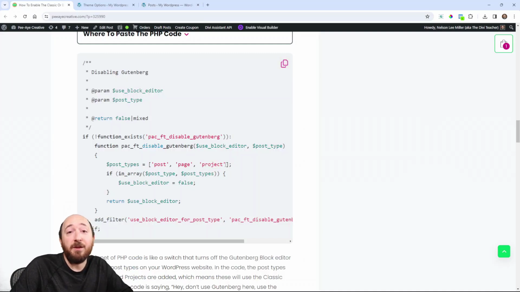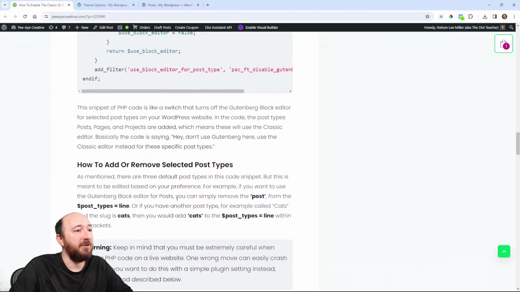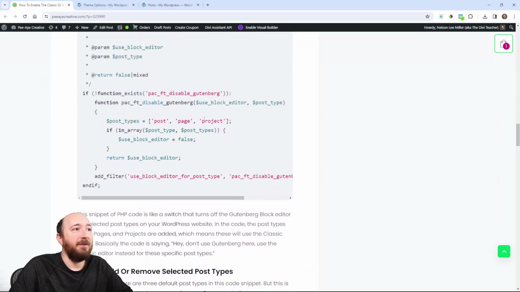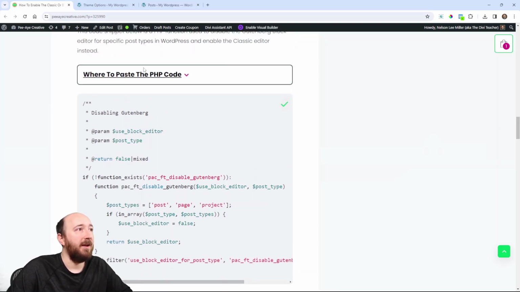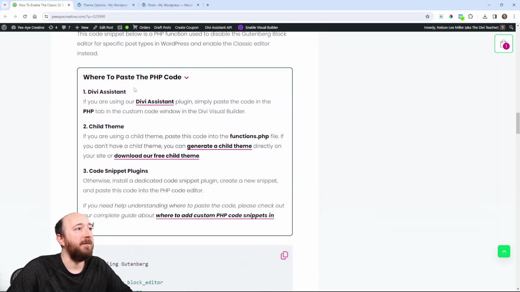Now, if you have another custom post type, you could add it right here. And that's literally what you should do here. By default, I just put them all in here, the default ones. But here's the thing. If you want to enable the classic editor for only pages, well then when you copy this code, you copy this whole snippet, and I have instructions where to put it, okay?